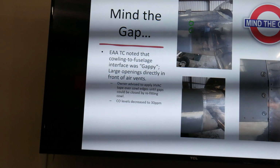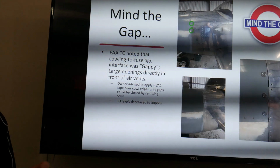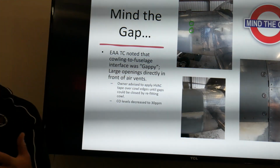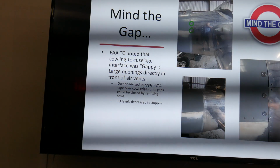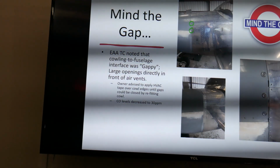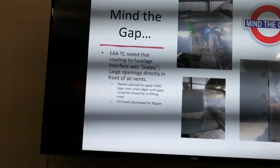So I got involved a couple of days after the first flight, and the first thing I noticed was the interface between the cowling and the fuselage here, where Vans has you mount hinges into the cowling as well as into the fuselage, and they're joined together via a hinge pin, except for a gap about that much. There's just no hinge material there, and there's no interface there, so it's a leak path.